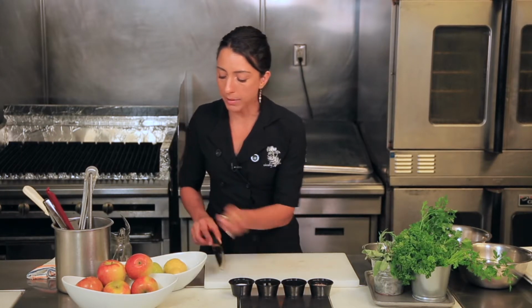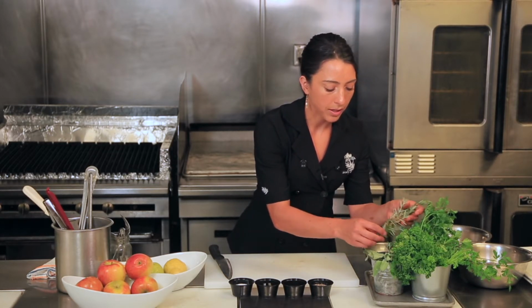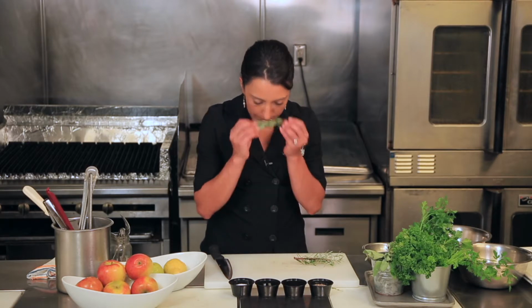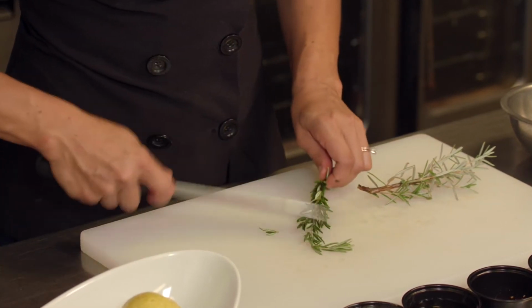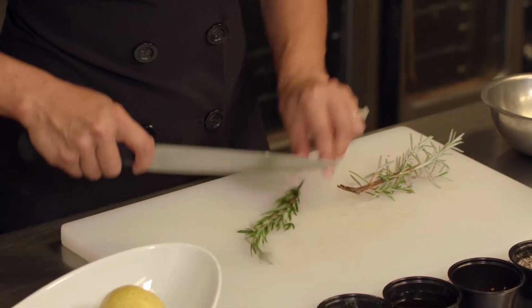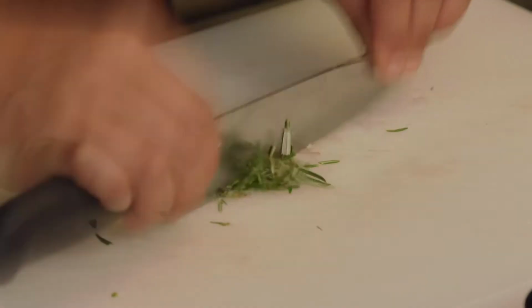Now the herbs that I'm going to use today with, let's say, the pear is rosemary. And rosemary is a very common herb in the valley. It loves the valley. It's an evergreen, even related to the pine. It kind of smells like that. So I'm going to first do something of waking it up, just rubbing my knife against it to extract a little bit of the oils. So I'm going to give this a very light chop and a really rough chop.